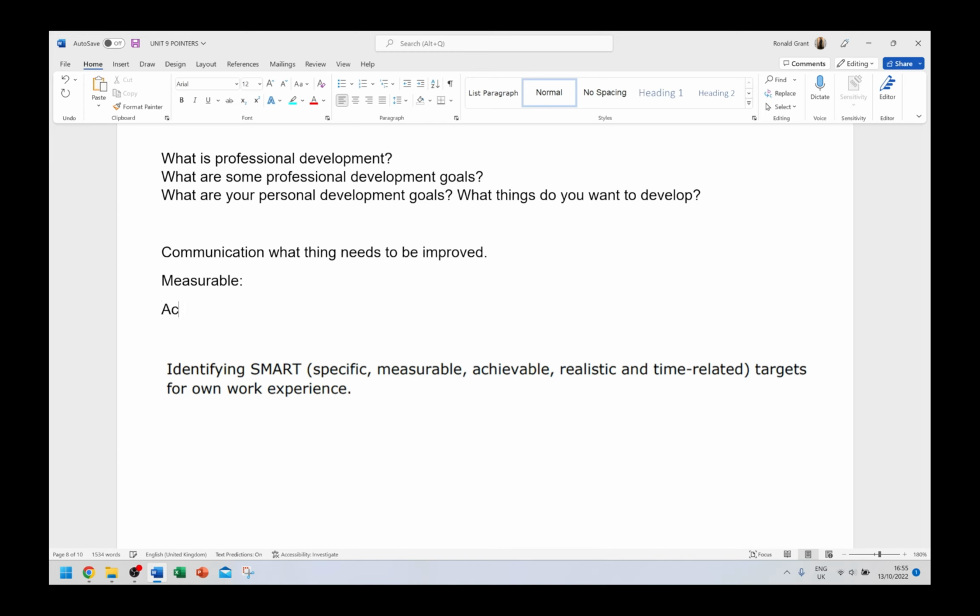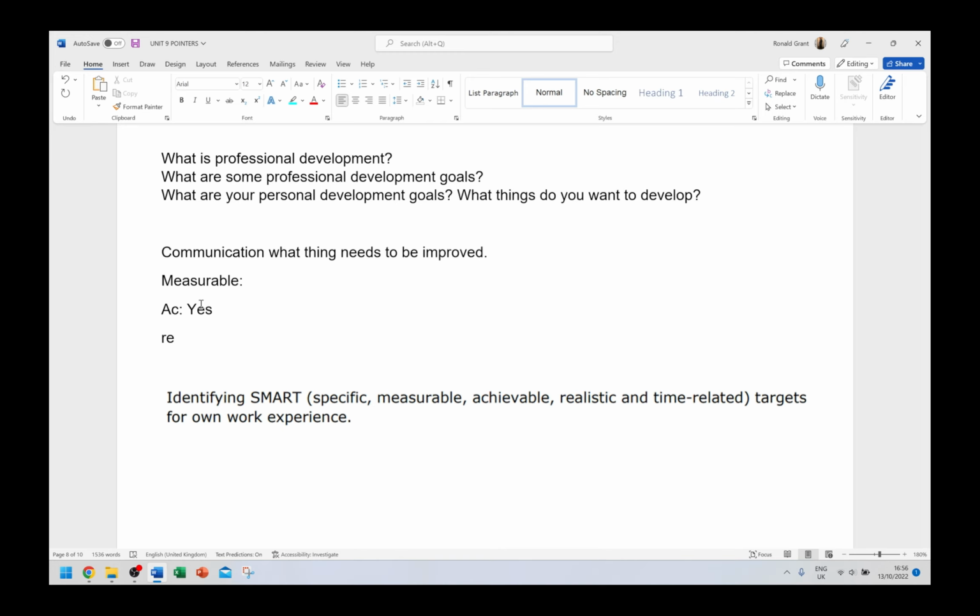And then we're going to speak about achievable. Now with achievable, we're just simply going to say yes or no, whether you've achieved it or not at the end. Can this be achieved? Is it something that is even possible, right? If you said to me, one of the things I need to improve is my jumping out of a plane skill, it's my skydive, I'll be like, no, it's not achievable. It's not going to happen. I'm never, ever, ever going to jump out of a perfectly good plane just because. So for me, that wouldn't be achievable. But for something like communication, yes, 100% achievable, right?